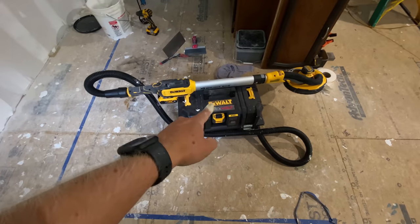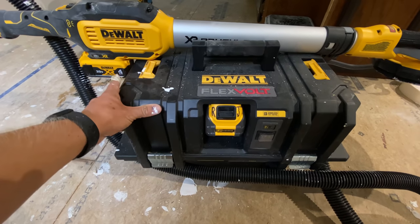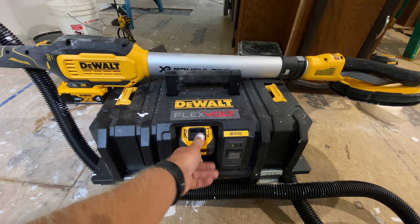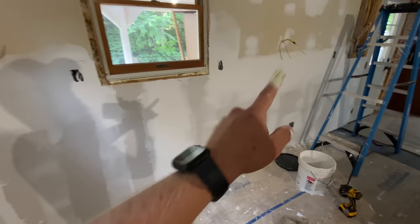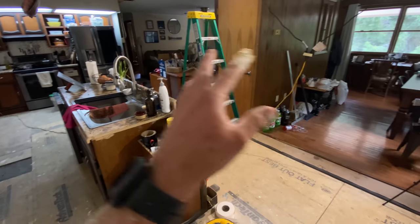Becca's not here today. She took my dog, but not my truck this time. She's going to visit some friends and do a little short hike. So that means I've got the house to myself. So let's show off this guy right here. This is a Dewalt HEPA vacuum, and it is Flexvolt, so it operates on a battery. We also have a battery operated sander, so that's gonna come in key because I'm gonna need to sand all this stuff down, and I don't wanna get stuff all over Becca's everything in here.